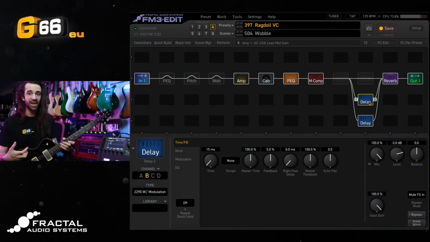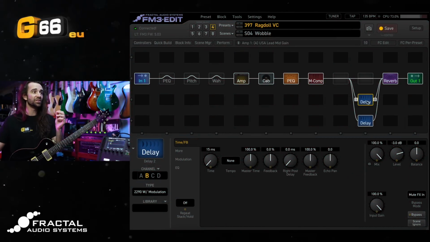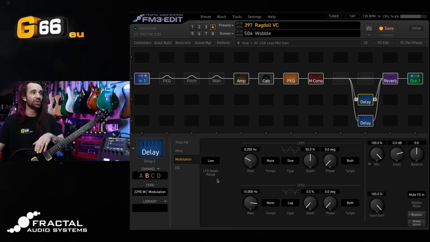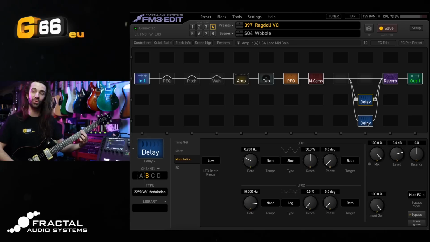and scene 4 simply takes scene 3, but changes the channel on this second delay block that I was using for my lead delay and sets up a chorus. I'm using the 2290 mode in here, very short delay time, no feedback, and I've gone into the modulation section and added some depth and rate in there. I've also got my dual delay on there. So this is just a chorused version of scene 3, which I've called Wobble.